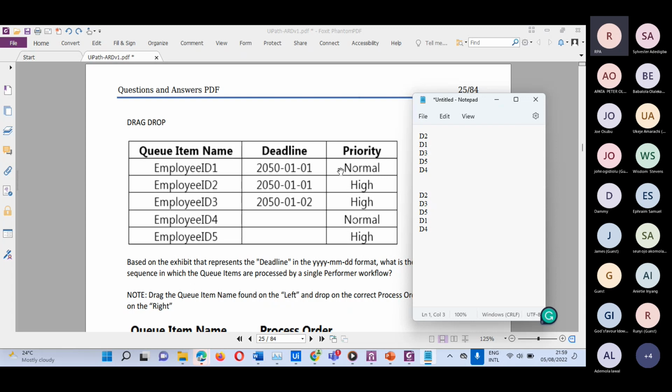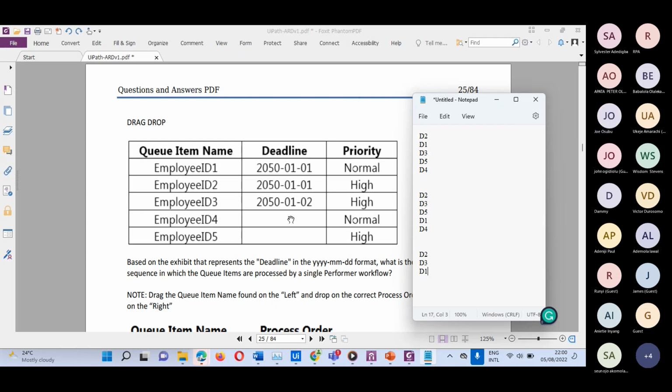Looks at normal. This is 1, this is 2. So D1. Let's check. I think I've talked about D2, D3, and now D1. Then D5, the next D5. It can be D1. D1 is on normal.